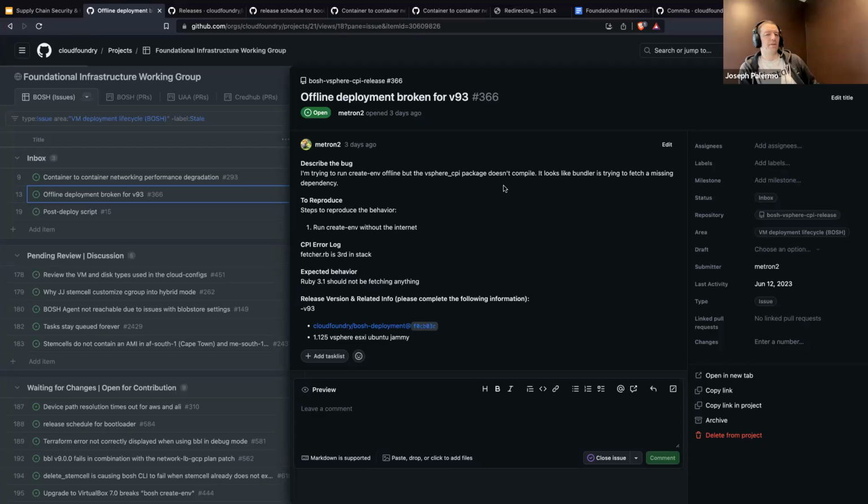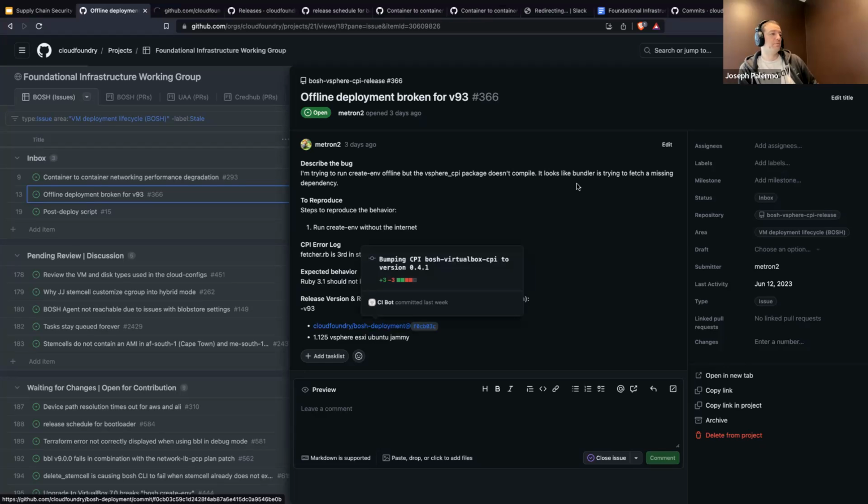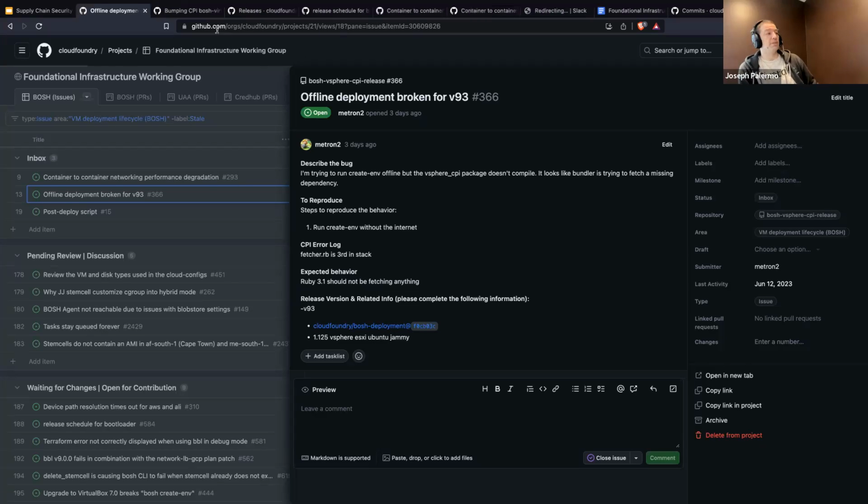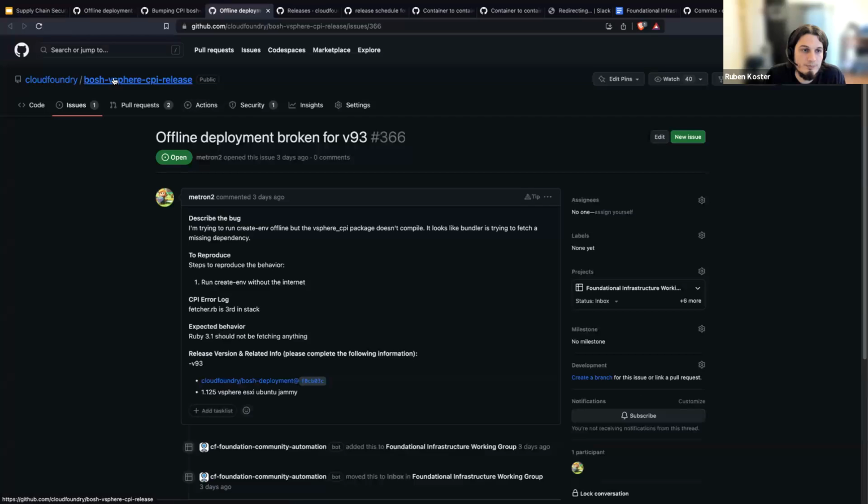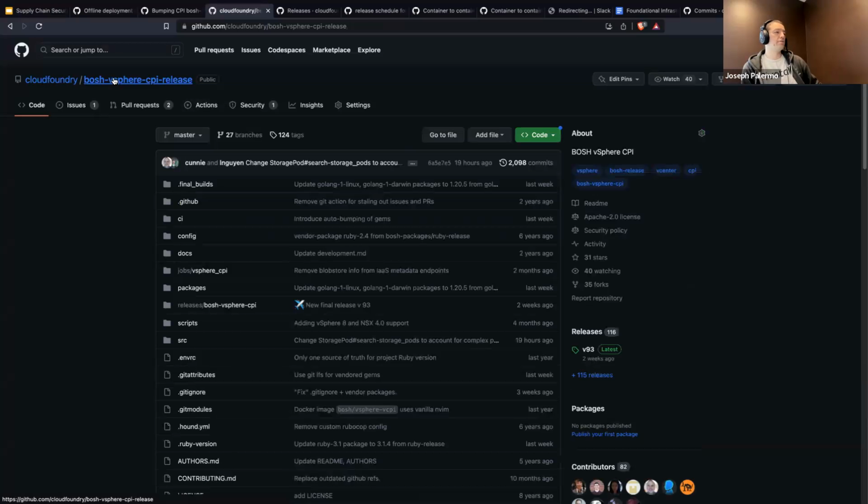I think this is something that's already been fixed. I think this was a bundler mismatch problem, and I think we've backfilled some tests for it. And I think we're due to cut a CPI probably today. Are they on the latest? I know the latest does have this problem.